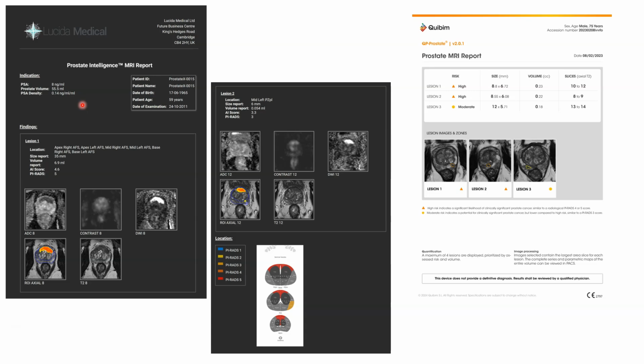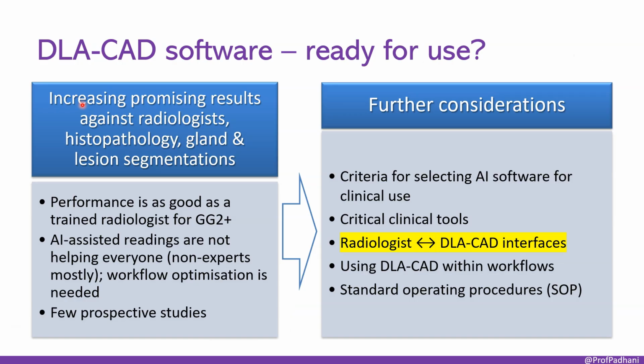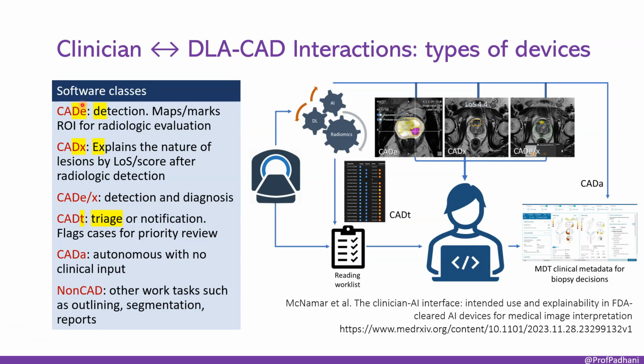Okay, let's shift gears slightly. How do we actually interact with these AI tools? Slides 18 and 19 got into the radiologist AI interface using FDA terminology. CADe, CADx. What do these mean for us in practice? Yeah, this FDA classification, McNamara and colleagues laid it out. It helps us understand the intended function of the AI device. It's quite useful. So CADe.